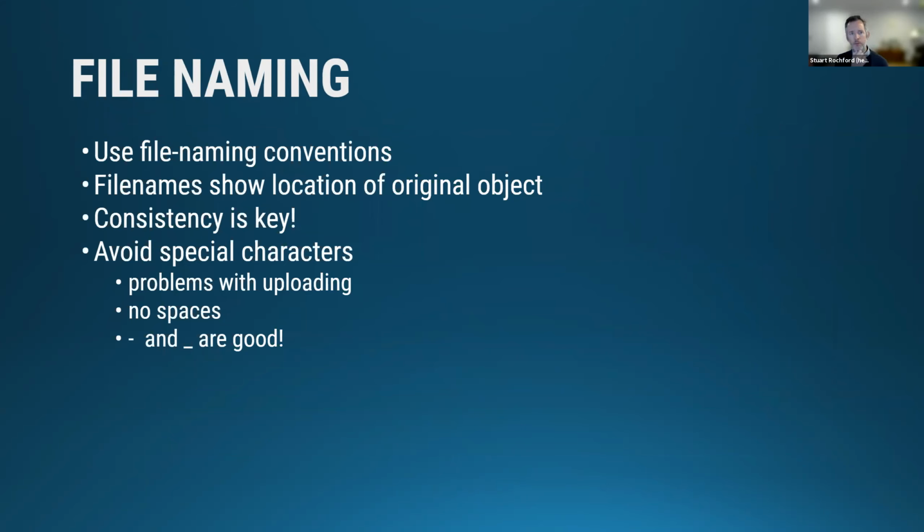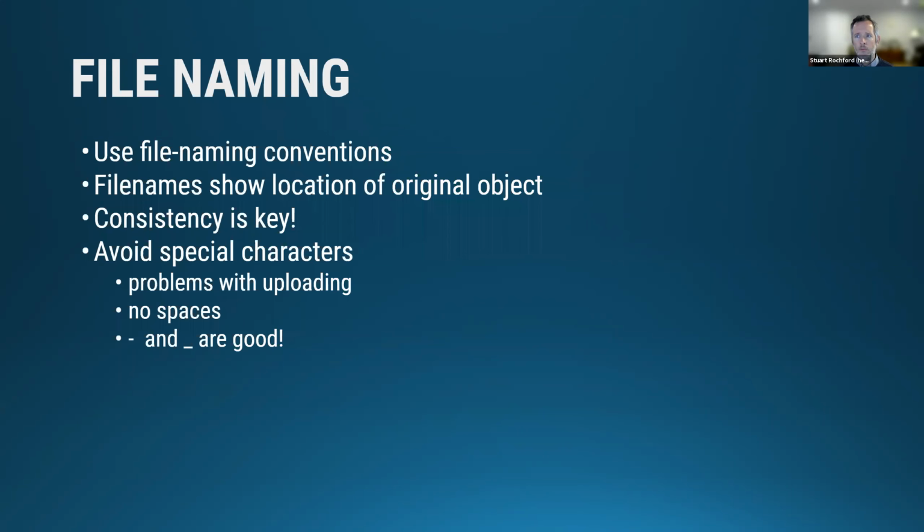And file naming, just briefly, we have file naming conventions. At the end of this presentation, I have a link to our imaging guidelines, and that includes all of our file naming guidelines as well. So I recommend taking a look at that if you are curious about file naming and file management. So we want them to show the location of the original objects, and we don't want to have any special characters in there, no spaces, none of that. Those will cause problems when uploading.